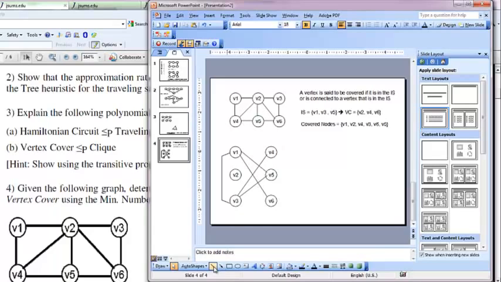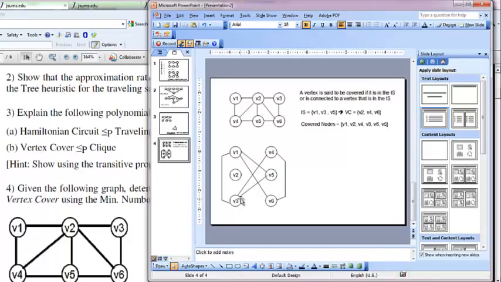V4 to V3 is already here, so let me connect V4 to V6. V6 is connected to these three, so it should be connected to V1 and V4, which is here. I think it's fine now. V5 is connected to V1 and V3. Good. So now we find an independent set on this, and that is going to be the clique on the original graph.